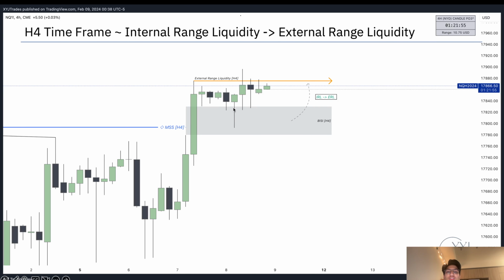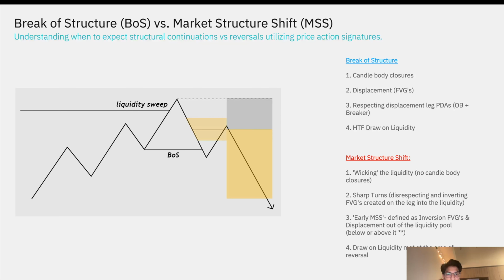So as we can see, we have a lot of confluences here for higher prices, and we're not trying to time the top or the bottom of the market. We're not catching these. Instead, we're playing pro-trend moves in alignment with internal range to external range and then external range to internal range, right? We want to be moving with trend, which is why we use a higher time frame guidance for our market maker models.